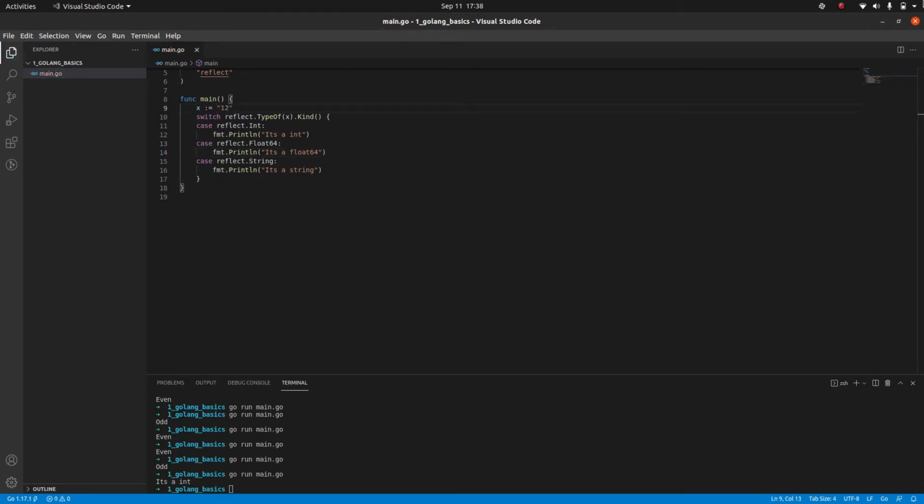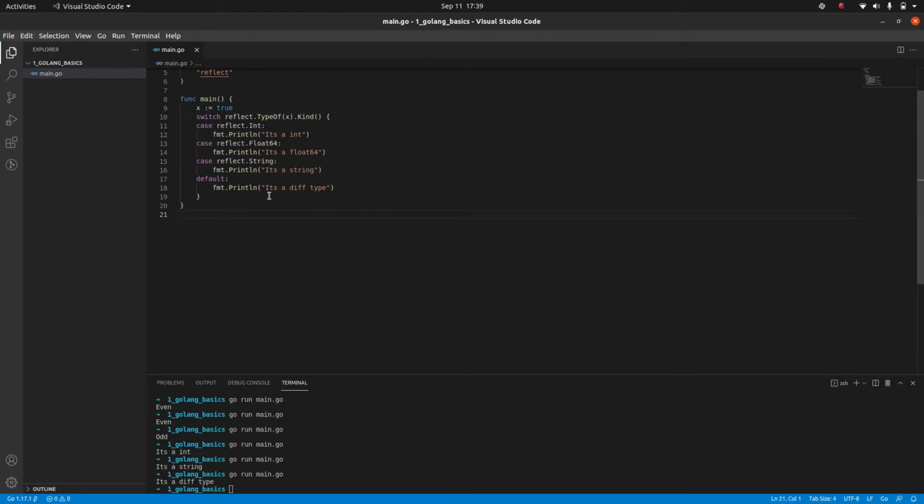Let's pass 1 to a string. So it's a string, so this works. Also we can have a default condition. Let's put a boolean value. It's not inside the case statements, it's a different type. So that's how switch works in Go.